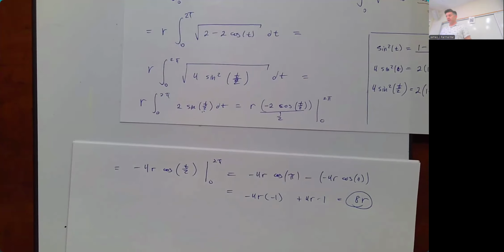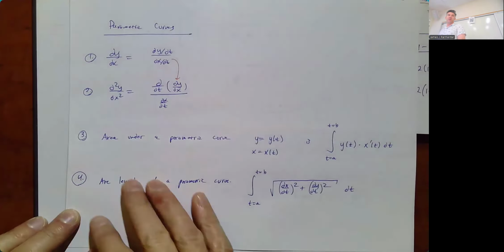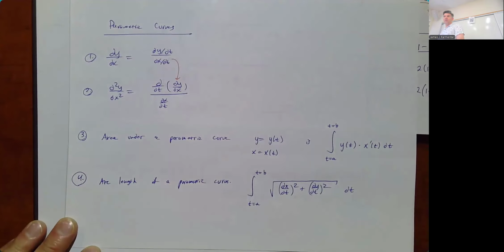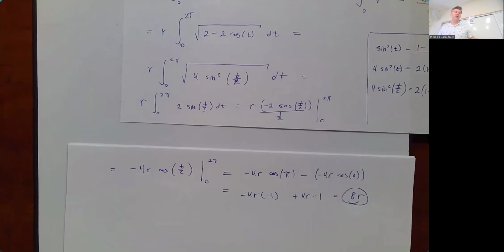So those are the 4 equations I would encourage you to try to retain as far as parametric equations go. We might talk about one more, which is the surface area. But if you know how to find arc length, you know how to find surface area. The surface area is just 2 pi times the radius times the arc length formula. But we'll talk about that next.